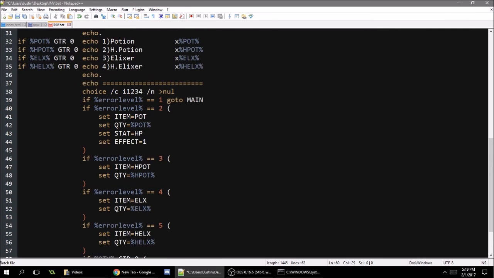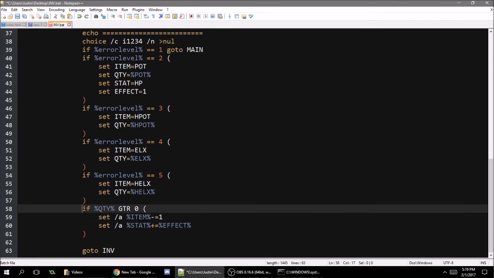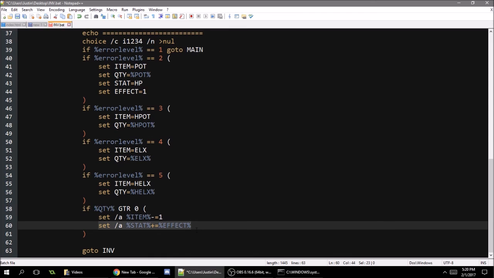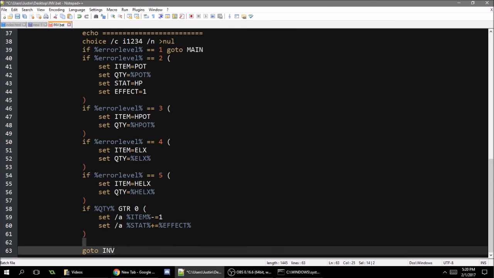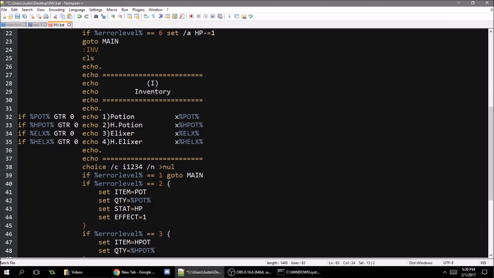So when I press 1, it will set all these variables, check to see if I have more than 0, subtract 1, and then perform the effect. And then it will go back to the inventory screen, which is right back up here. And that's all this does.